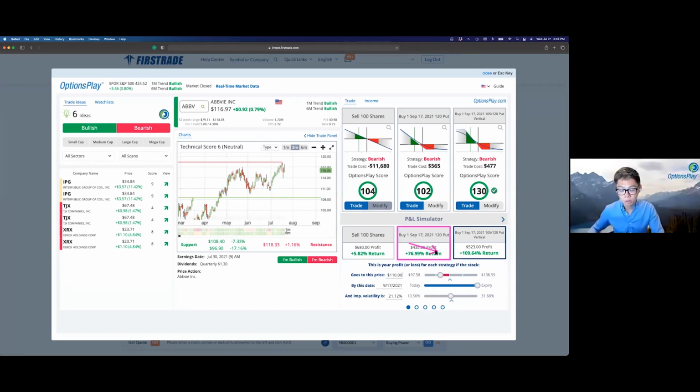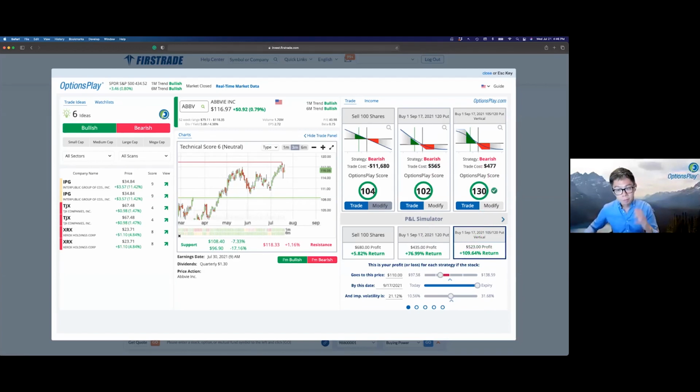You're making $435 in potential profits in exchange for $565 in risk. Maybe that's not the right risk to reward ratio, but making $523 while risking $477 might be a risk to reward ratio that you're more comfortable with. And that's what you get when you're able to utilize these more advanced strategies using options play, that even if you're brand new, you can start exploring, you can start learning and start getting more comfortable with these strategies before you execute them.